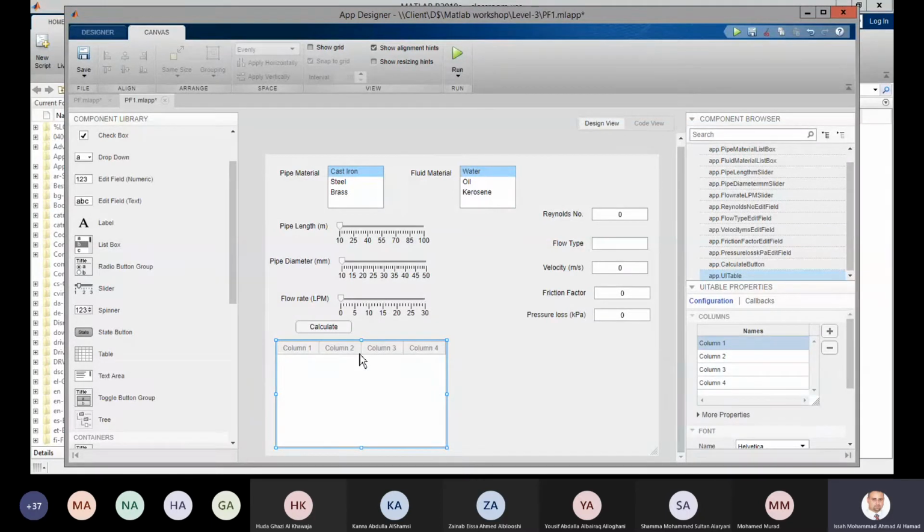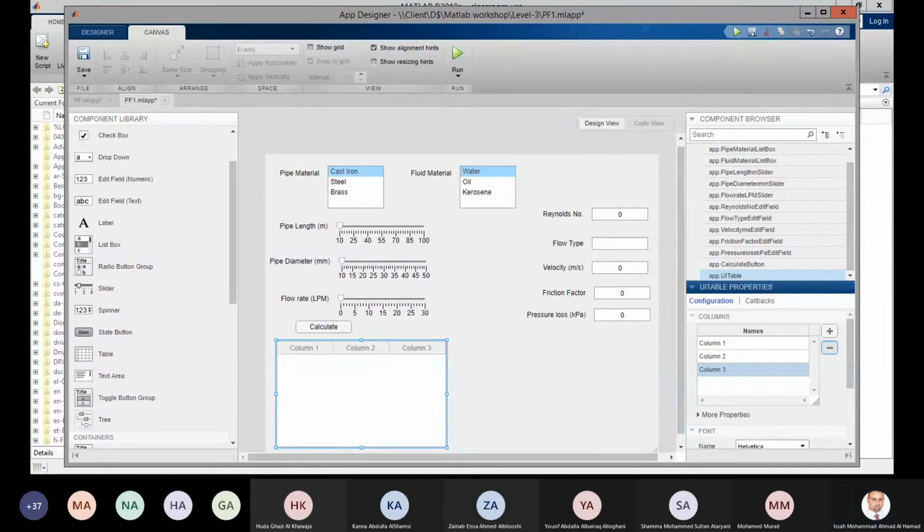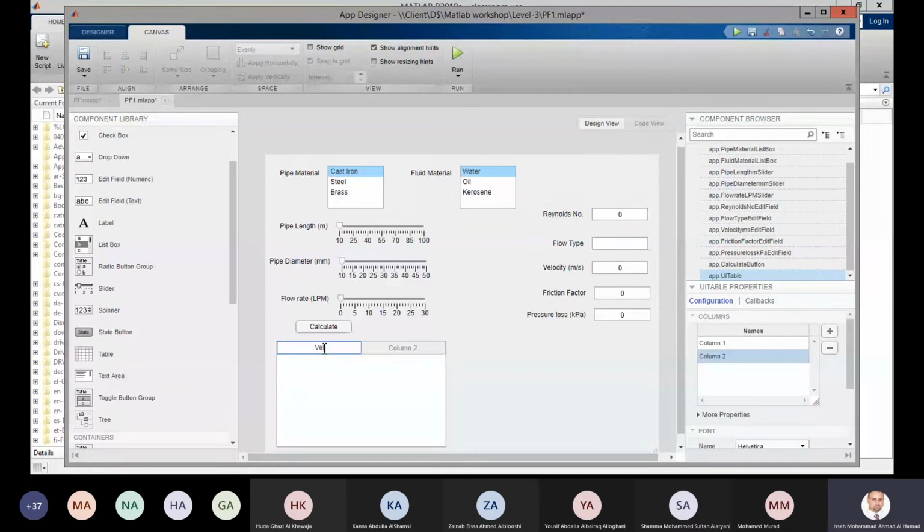I have 4 columns by default. I will take 2 columns. I will define the first one to be the velocity, meter per second, and the second one to be the pressure loss in kilopascal.